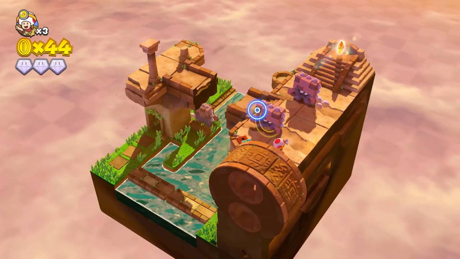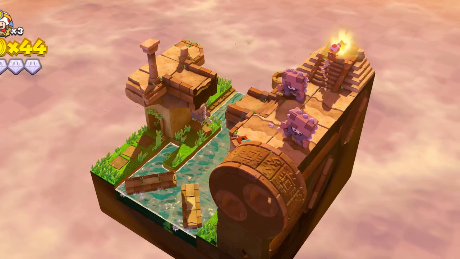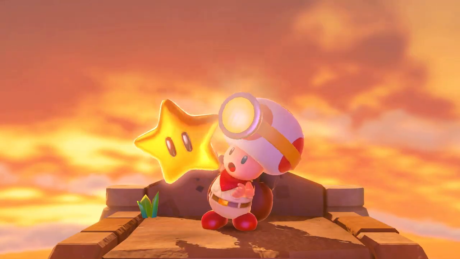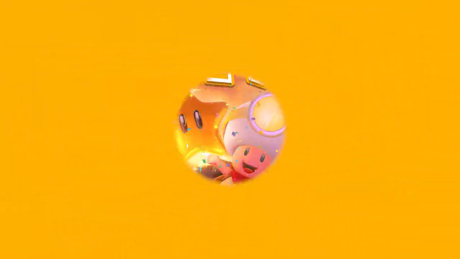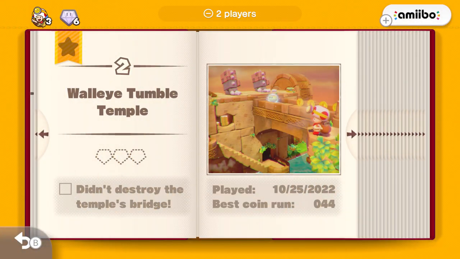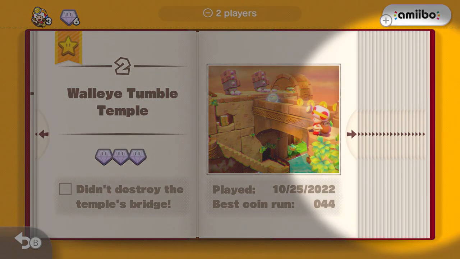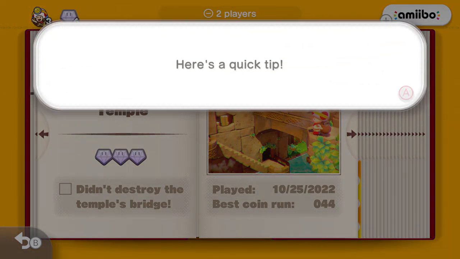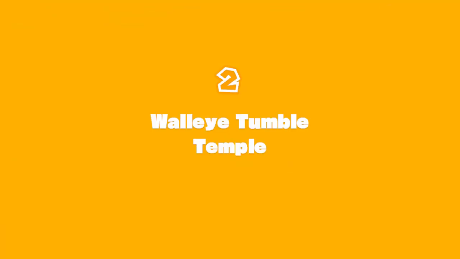Real quick, while I'm up here, one thing you can do with this pointer is touch things just to hold them in place. Again, it is a Wii U gamepad, just with a pointer. Okay. Well, I'll be right back after I... Here's a quick tip. Blah, blah, blah. Touch things. I just said that. So let me do this real quick.